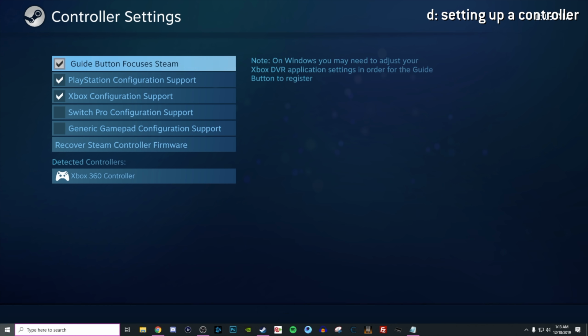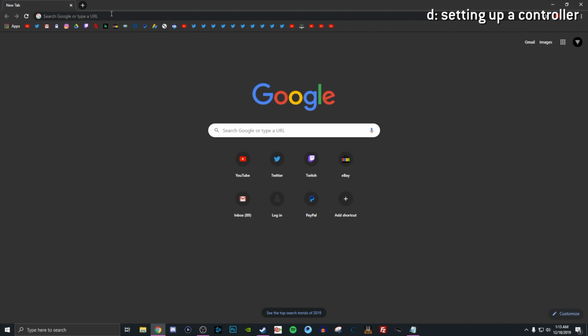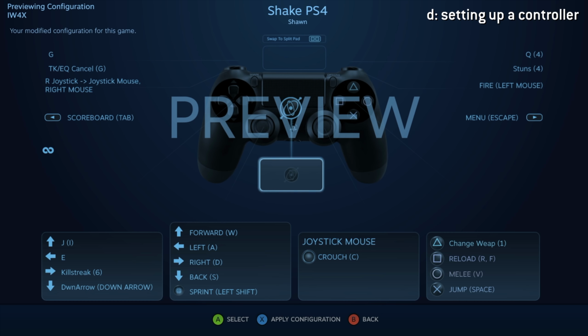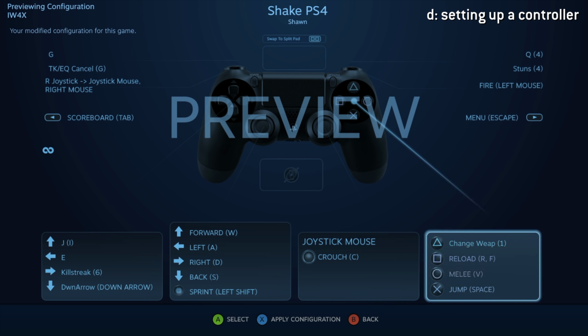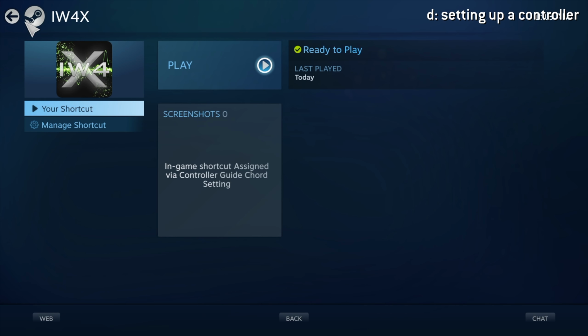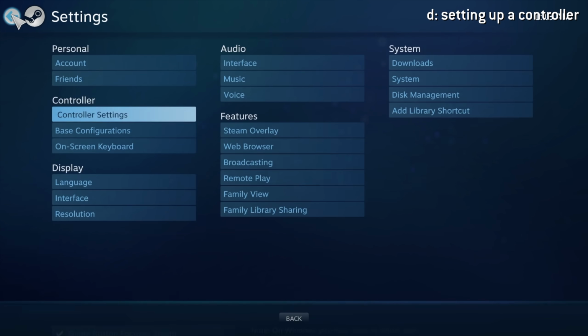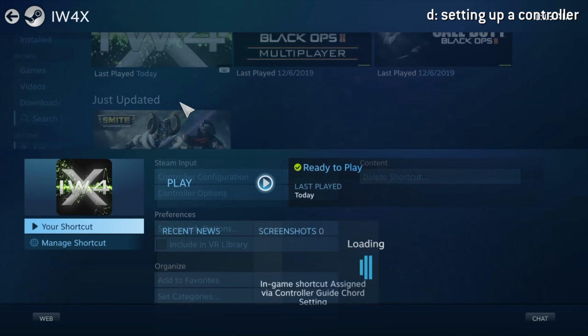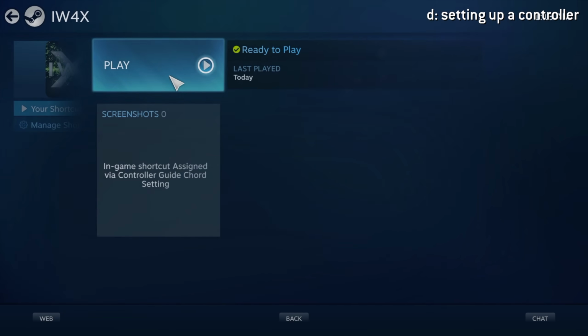Now you're going to want to go to Chrome or whatever you use and paste the little thing in the description, the Steam link, and then push enter. If you have big picture open, it should take you right here. Make sure your controller's plugged in. You should be able to move, and then push X to apply configuration. Now push done, get out of that, and you're all set. You have your controller set up. So now whenever you launch IW4X, you're going to have to go through big picture. So make sure you go to big picture, go to library, go to IW4X, and click play.